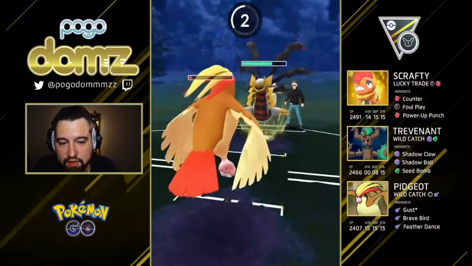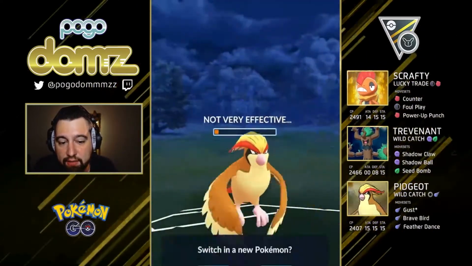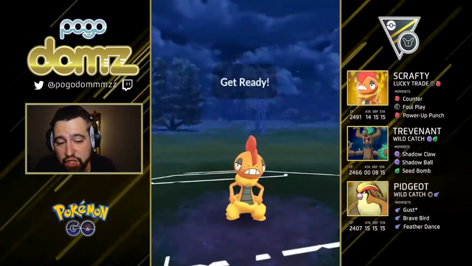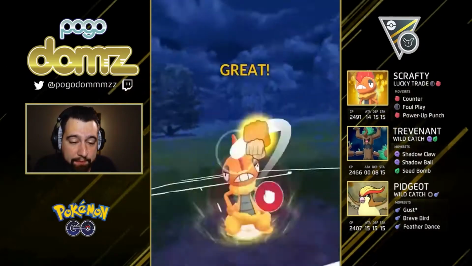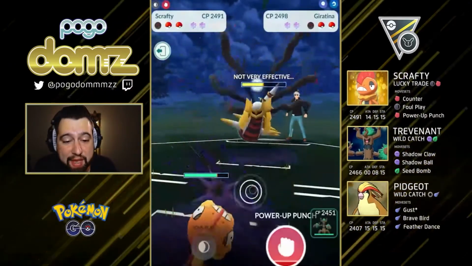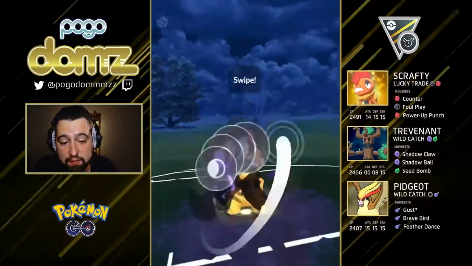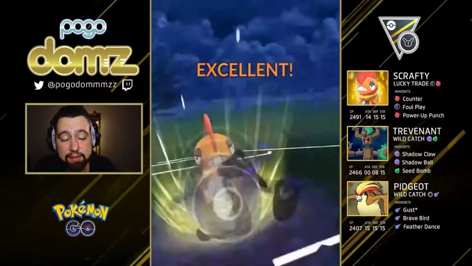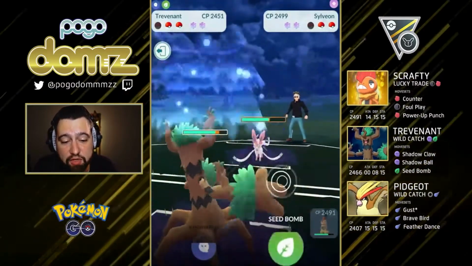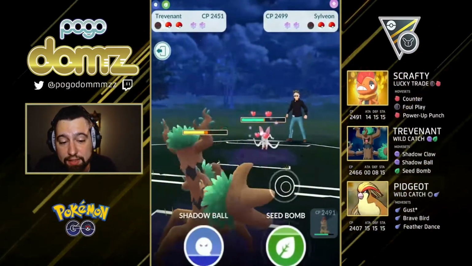They knew we're going to get to the Feather Dance, so they're going to throw here, and they called out their Ominous Wind. So this is going to be an Ominous Wind, Shadow Ball, Giratina Origin, which is good to know. I went with the bait move here, which was Power Up Punch, which they called the bait surprisingly, and then they actually caught the Foul Play onto Sylveon, which is basically what got them to win this match.